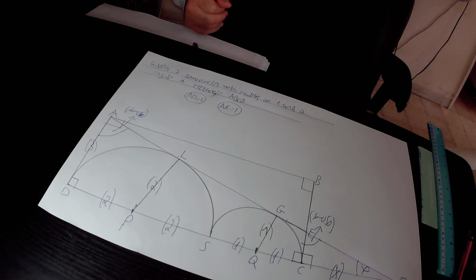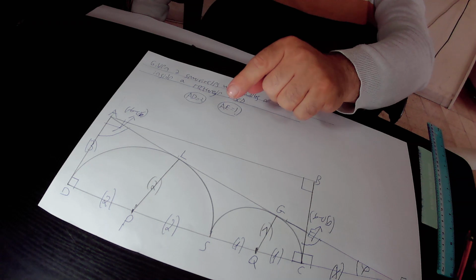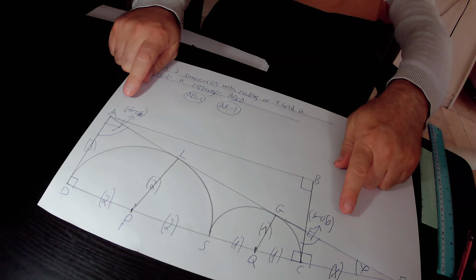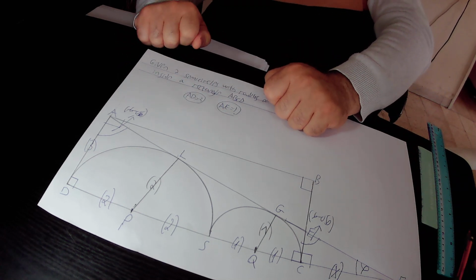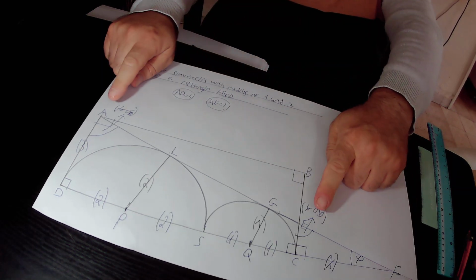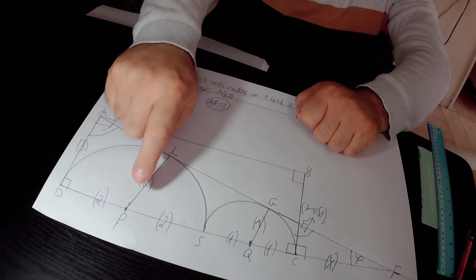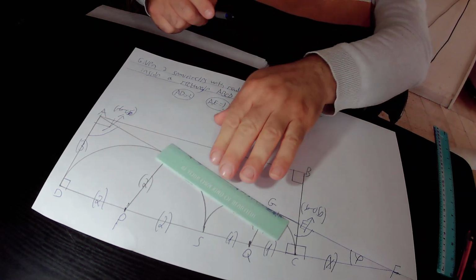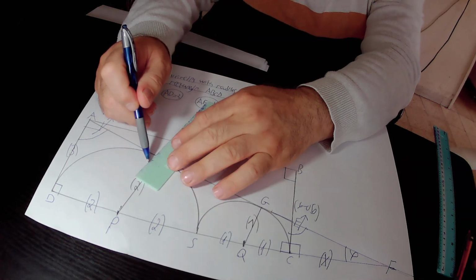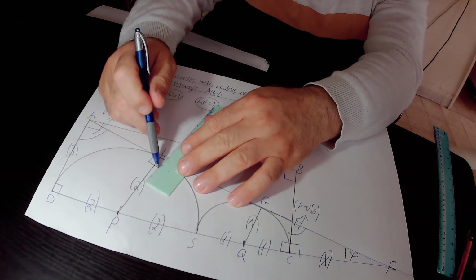Why? Because in our drawing, we have the radius PL that is drawn to point L, that is the point of tangency of tangent AE with this big semicircle. And whenever you have a radius that is drawn to the point of tangency, then tangent AE will be perpendicular to the radius LP. If AE is perpendicular to LP, it means that this angle equals 90 degrees, and this angle also equals 90 degrees according to rule 1, of course.